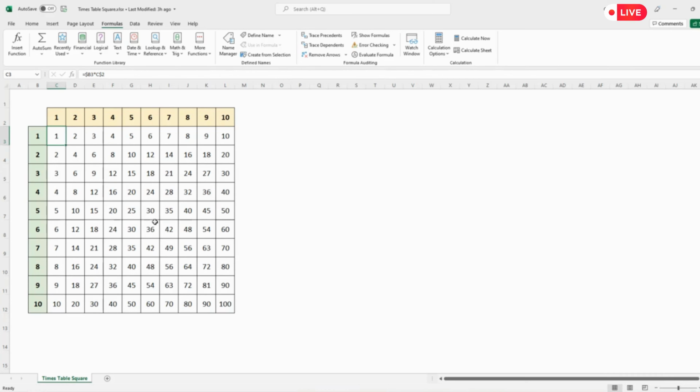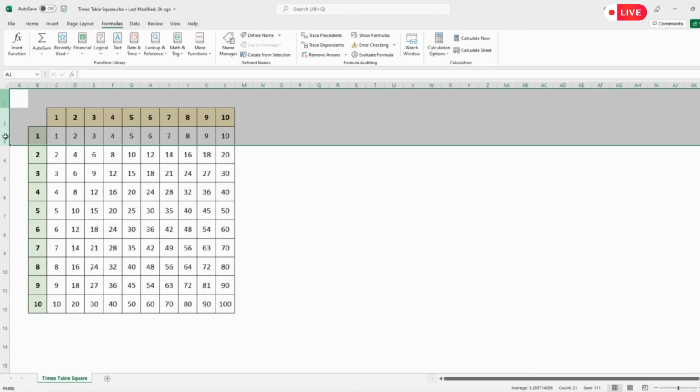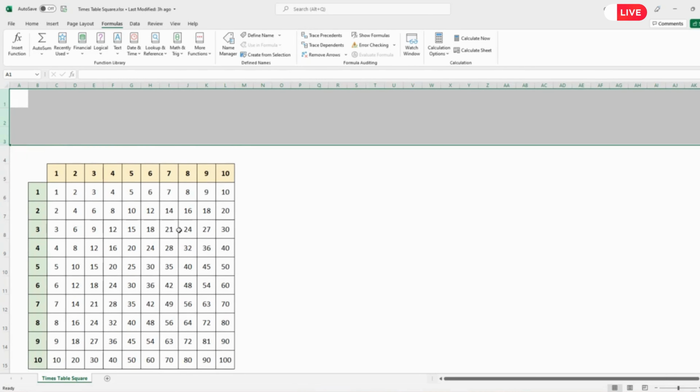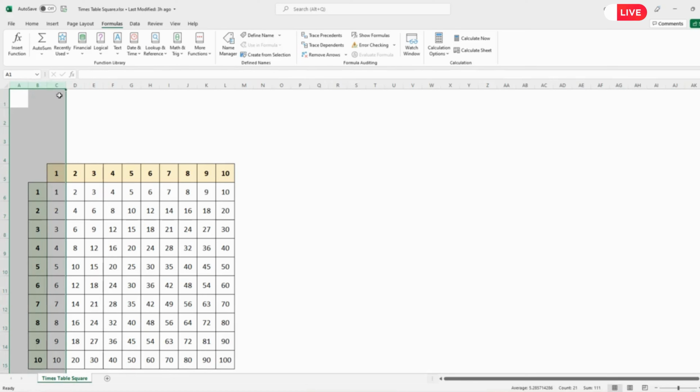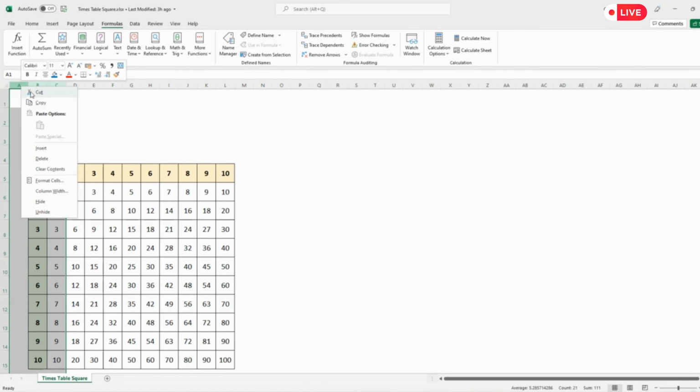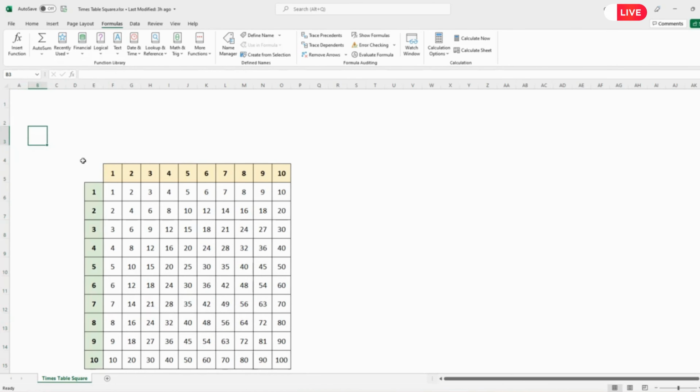The first thing I want to do is move everything around a little bit. I'm going to take 3 rows and insert 3 new rows along the top. Doesn't matter if it drops off the bottom, that's not a problem. Then I'm going to choose 3 columns and do the same thing there. So now what I want to do is build a new part here.